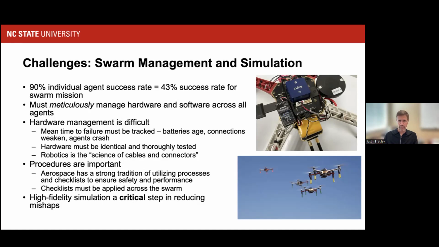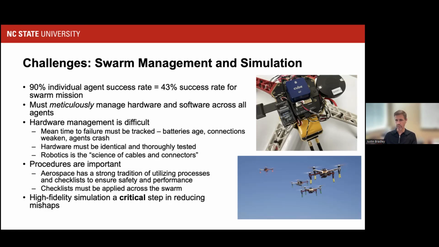One way to think about this that I think is instructive is to imagine that each individual agent has a success rate of about 90%. So let's assume that you have one agent, and you have confidence it will accomplish its mission with 90% confidence. If you then combine these into a swarm, the percentage that all of those agents are going to accomplish their mission drops to about 43%. So there's a very good chance, better than half, that you will lose an agent in a swarm mission. And that's meaningful and problematic if you expected them all to make it.